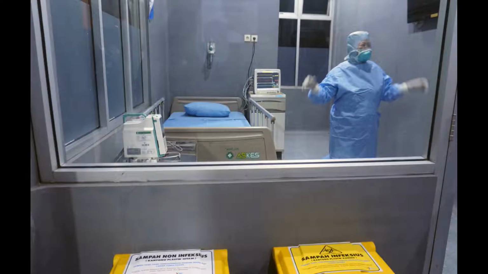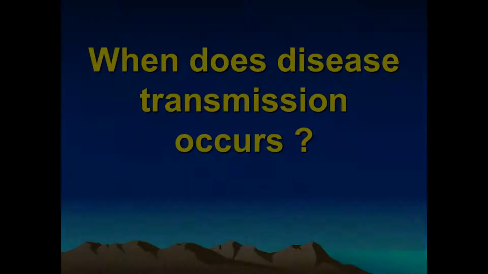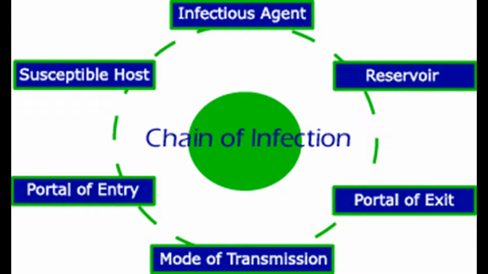Okay? So, when does disease transmission occur? Okay, para malaman po natin to, I would like to explain this concept known as chain of infection. So, dito po tayo magfo-focus. Ito po yung magiging framework natin in explaining how a particular disease like COVID-19 is transmitted. Ito po yung tinatawag na chain of infection.